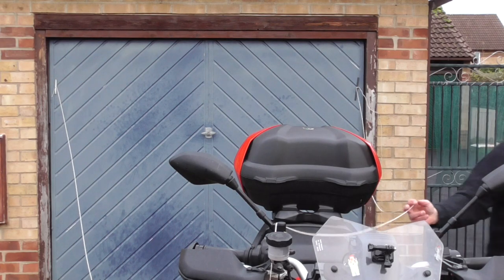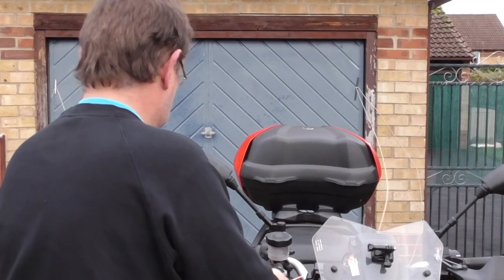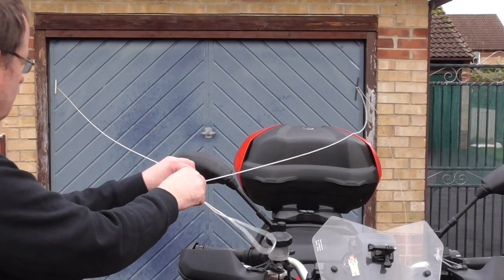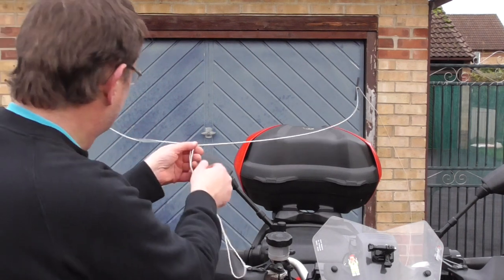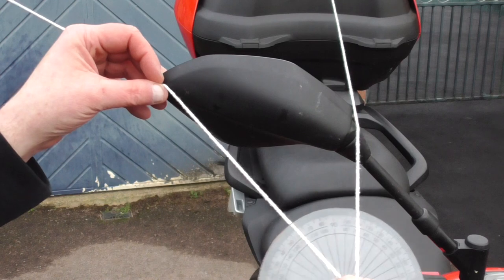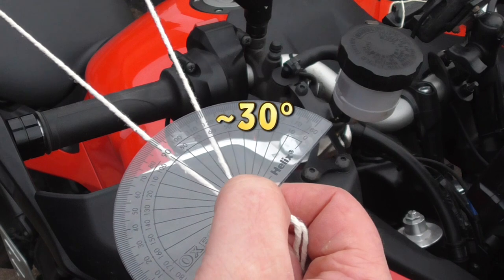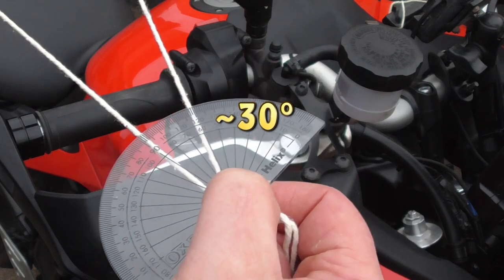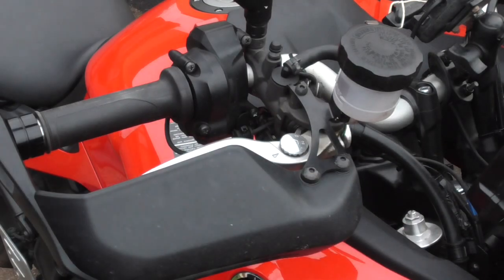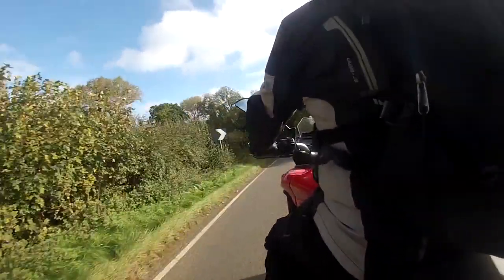To approximate my mirror field of view, I parked my bike so I could just see the edges of the garage door in the right-hand mirror, then put two magnets and a bit of string on the garage door, pulled the string tight around the edges of the mirror, and with a protractor measured the angle I could actually see — not too tight though, because that pulled the magnets off. It's approximately 30 degrees. This is only an approximation since the string extended in front of the mirrors a shorter distance than it would if extended back to my eyes. Anyway, take care, bye.